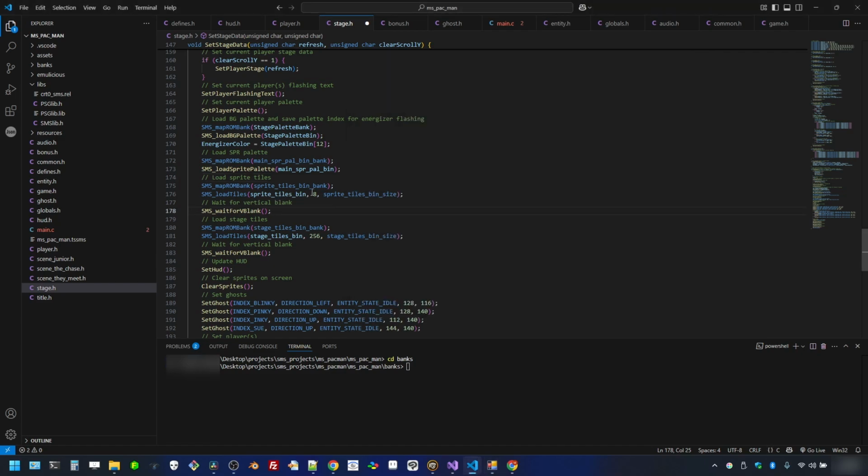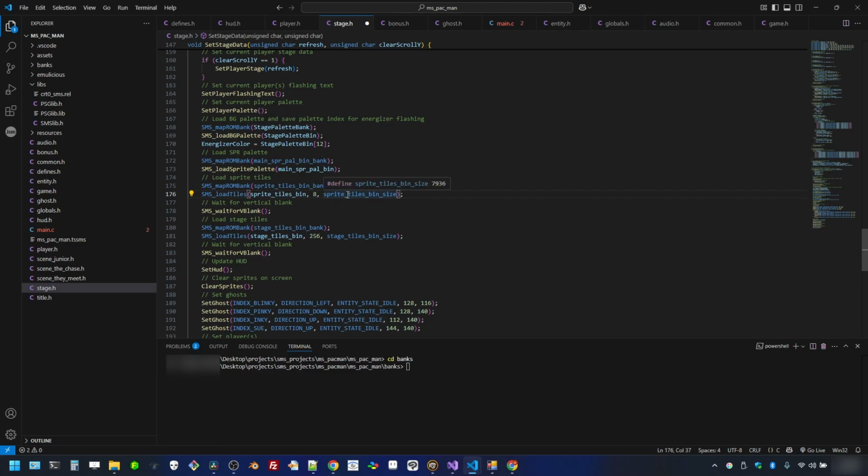So as you can see here, I'm going to load the tiles. It's going to ask me, all right, which tile data do you want to be loaded? So we're going to give it that sprite tiles bin. This is the data that we're going to bring in. So we're going to go back to those tiles, sprite tiles. We're going to point to that. Here it says the tile from, so where we're going to start loading this data. As you recall, I just said it's 4 tiles for player 1 and 4 tiles for player 2. So we're going to skip ahead 8 tiles to place this sprite tile data.